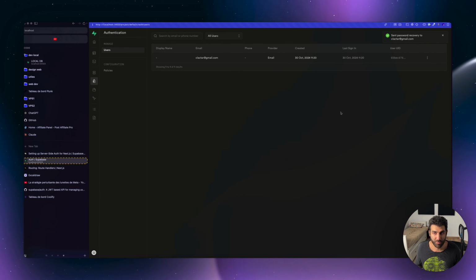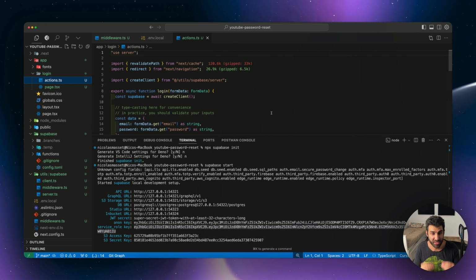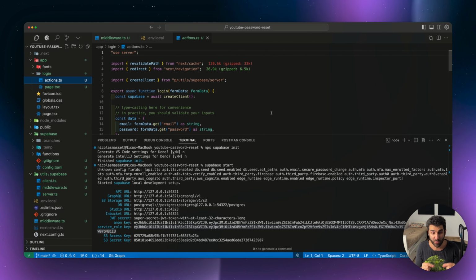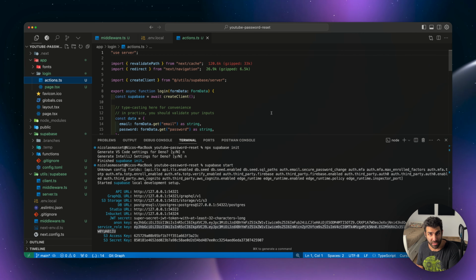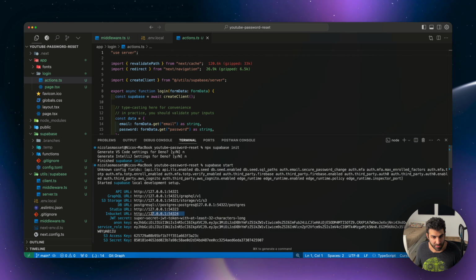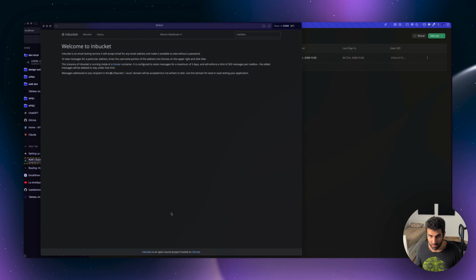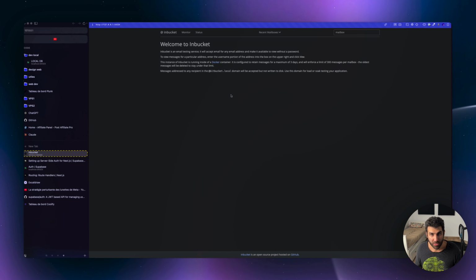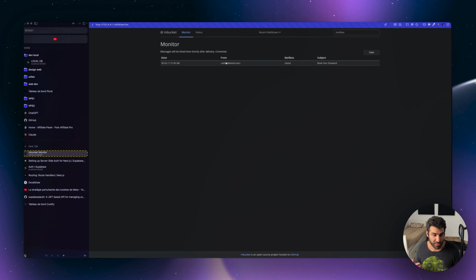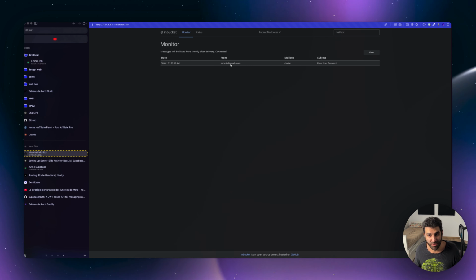So it sent a password recovery, but I don't have an email provider on the CLI. In this tutorial, I didn't tell you, but I will also show you how to check your emails with the CLI of Supabase. So the inbucket is where your emails are sent. So let's open this. Okay. Open here, and you can monitor. This is the email that I received in my mailbox, that should happen on the prod version.